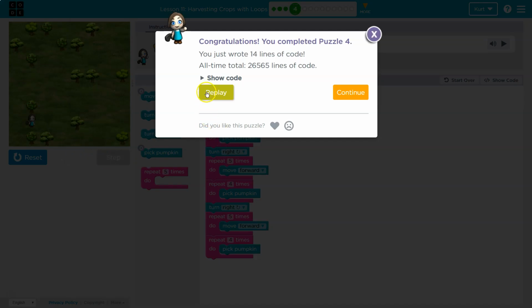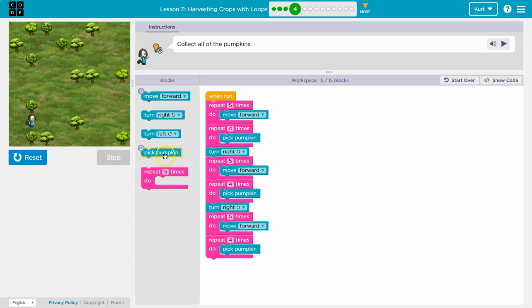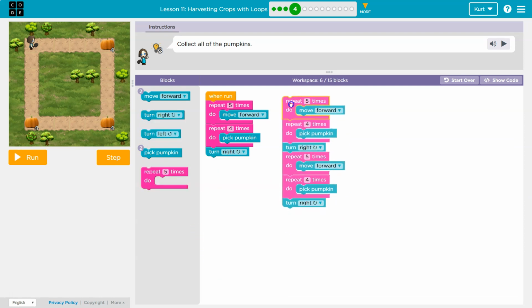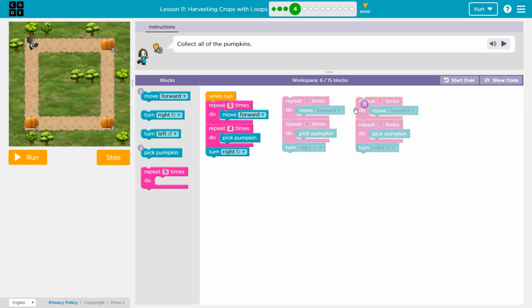Cool. Here's another way though. Let's take a look. So if you're repeating yourself in code, let's just pretend we turn right at the end. It doesn't really matter if we do, right? You picked all those pumpkins. Cool, you can turn right. So if you're repeating yourself in code, there's probably a better way to do it. Repeat 5, repeat 5, repeat 5, move forward, repeat.